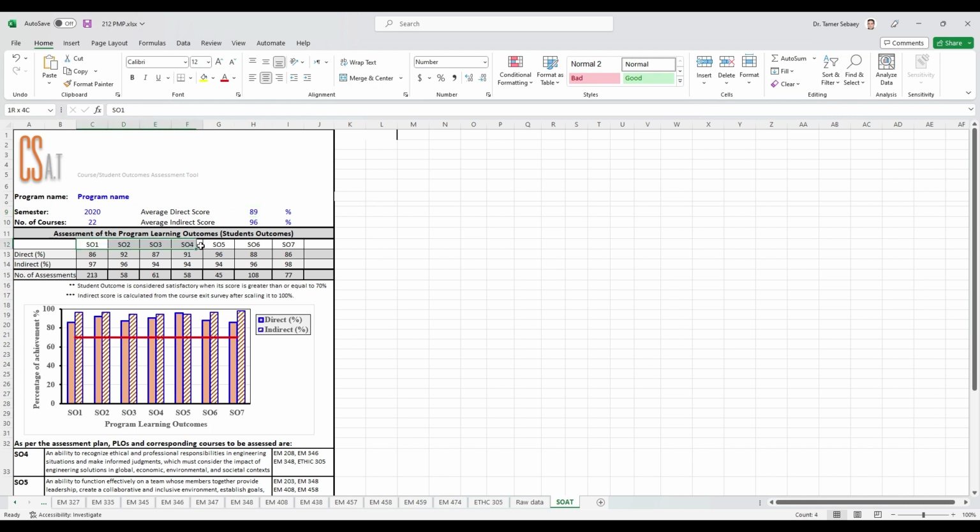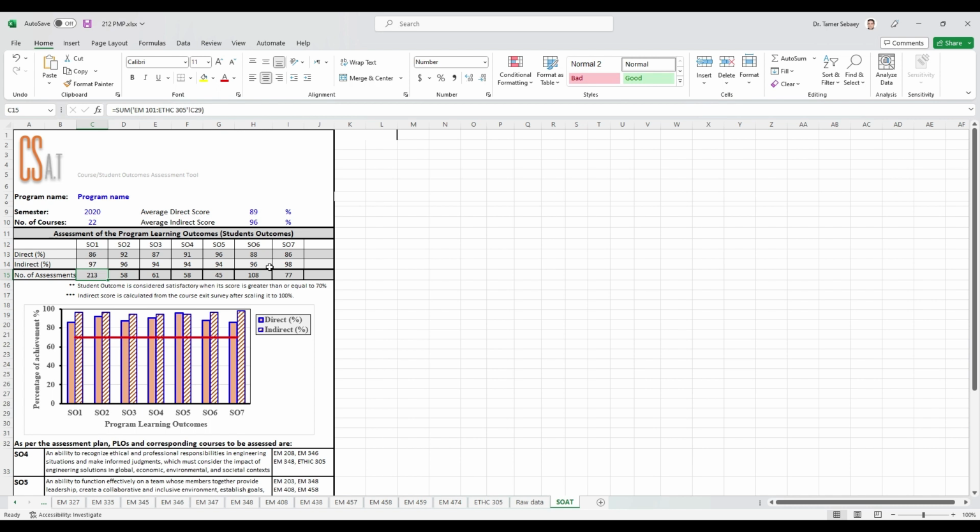And here we have the program learning outcomes and the result of each individual program learning outcome based on the results coming from the individual courses. And here the number of assessments that we used for each program learning outcome.